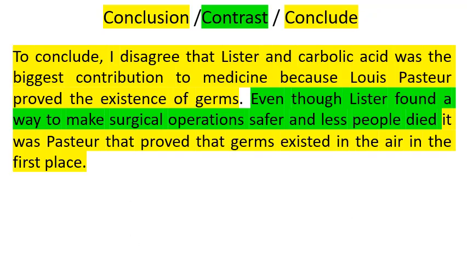And to give you an example of what a conclusion would look like: I disagree that Lister and carbolic acid was the biggest contribution. Louis Pasteur was the best, though. Even though Lister found a safer way to do surgical operations, so fewer people died, it was Pasteur that proved that germs existed in the air in the first place. So the yellow bit is your conclusion. There's a contrasting point, disagreeing with the main point. And then finally concluding, making it really clear, making your judgment in that conclusion.